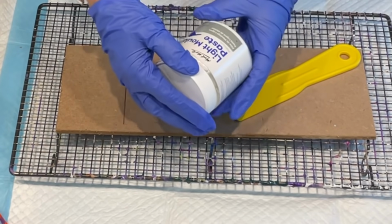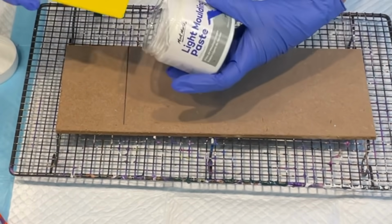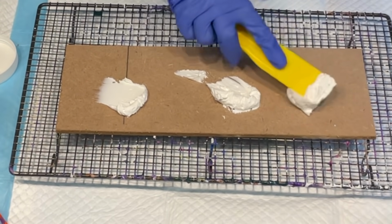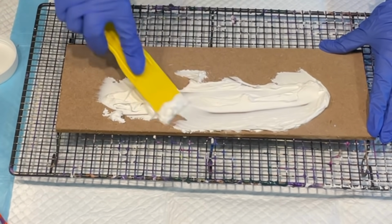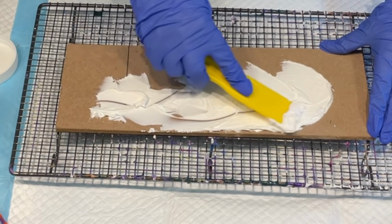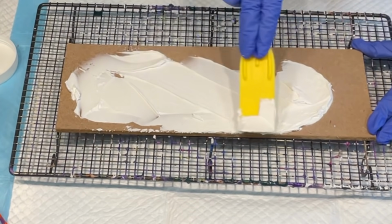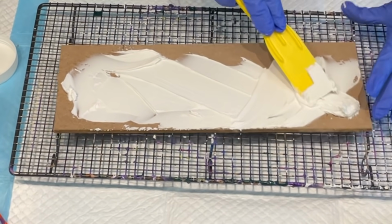I might try this light modeling paste. This one's a Mont Marte one, and I got this online from Capriol Shabby Chic. I want to make it chunky and see what I can do. I was thinking that I could even put paint into the paste and then sculpt it, but I'm going to try this way first and see if it works. And if it doesn't, it doesn't. I just gotta give it a try.